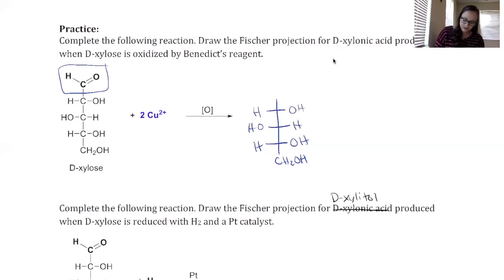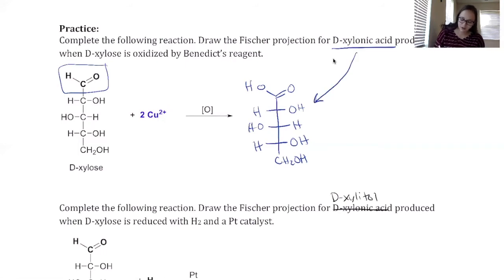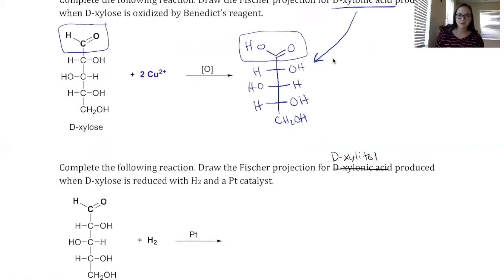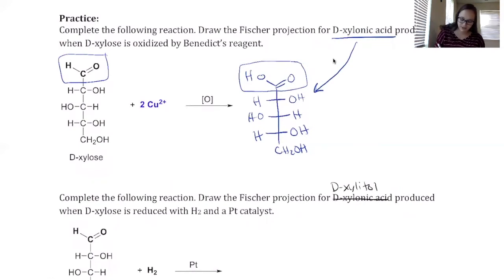These take a little bit longer to draw. Then the box that I did, that functional group that will be changing, I'm going to oxidize that into its carboxylic acid. And then just for good practice, we're told the name. So the name is D-xylonic acid. So all we did was oxidize the aldehyde to a carboxylic acid. And then our reagent left over is our brick red copper oxide.